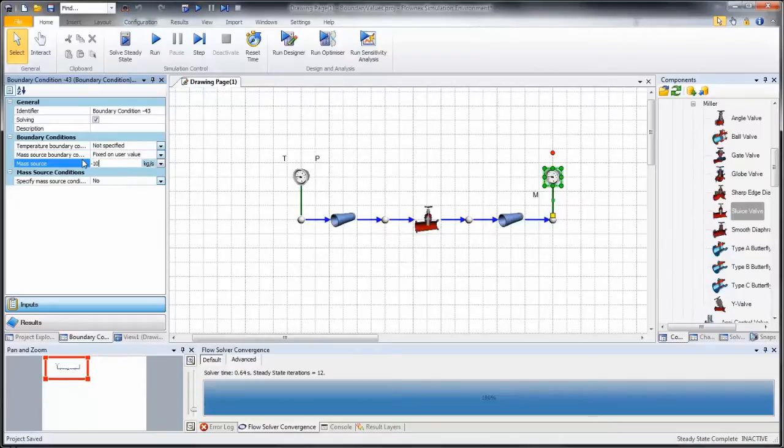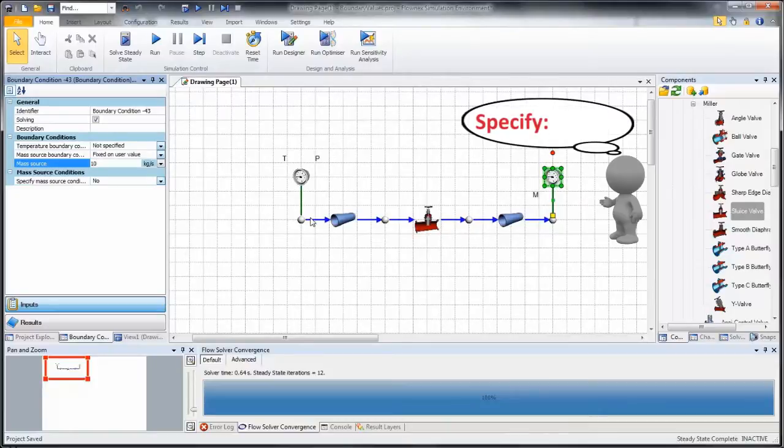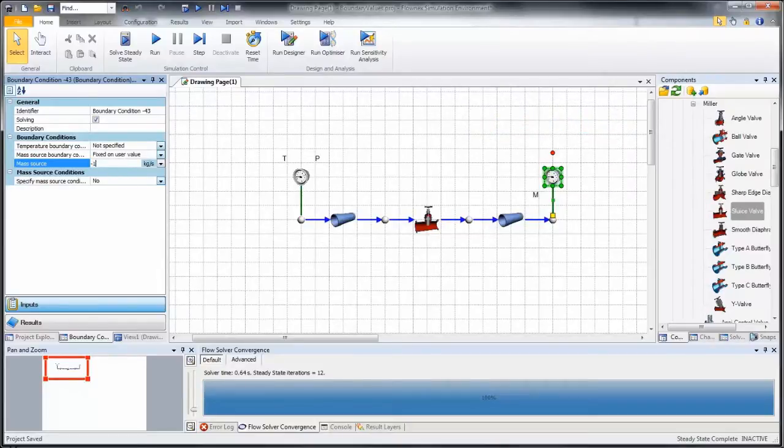If we were to specify a positive value of 10, it would have meant that we are generating fluid at this position into the system. So it would result into a mass flow of negative 10, or opposite the direction of the arrows. And we don't want that. I hope this makes sense to you. So with this in mind, I can specify either a mass source value if I know the system mass flow, or I can specify the measured pressure at the system boundary. For this example, I'll specify a mass source of minus 10.